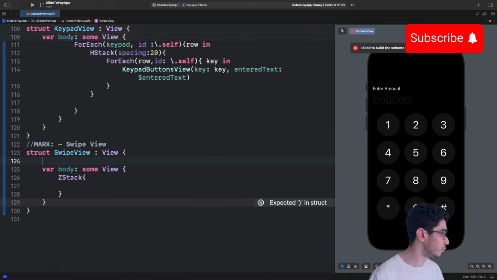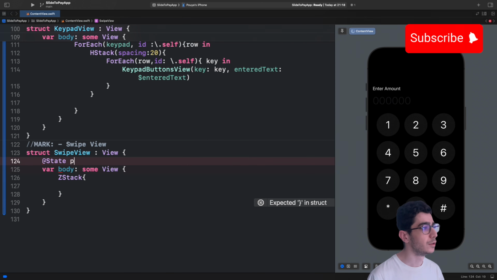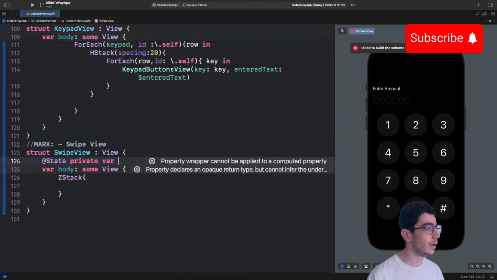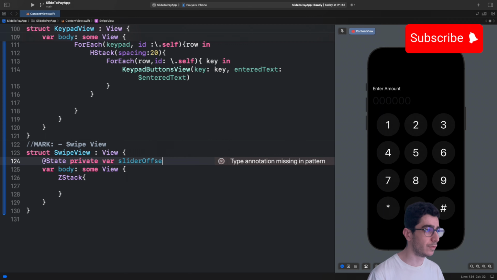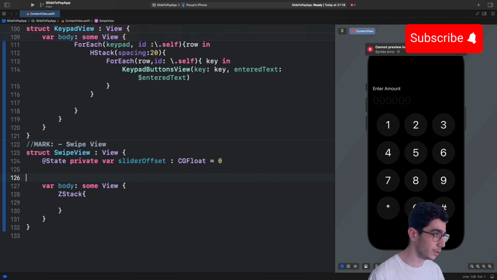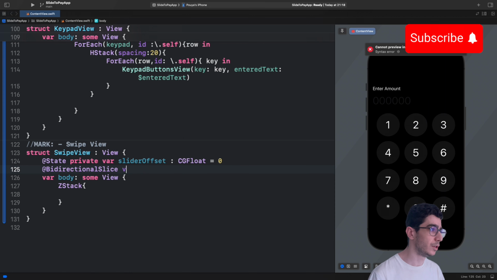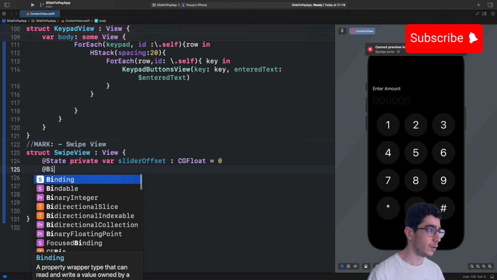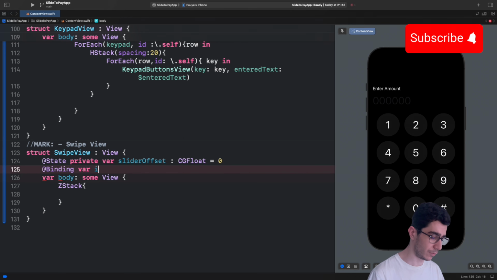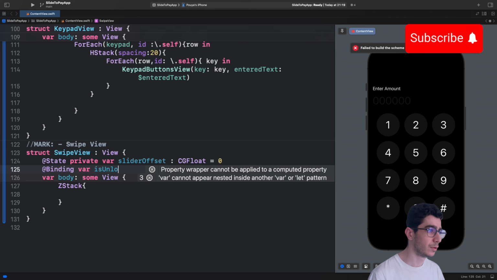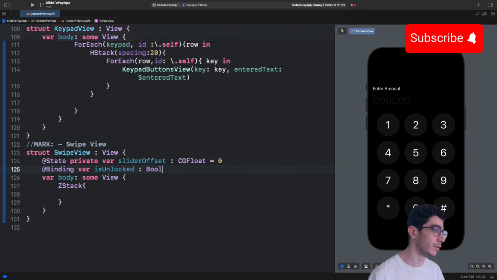So here we have two variables, so @State private variable of sliderOffset, this is a CGFloat type and equal to 0, and then @Binding variable of isUnlocked, this is a Boolean type.